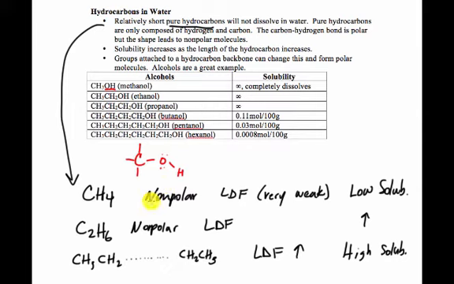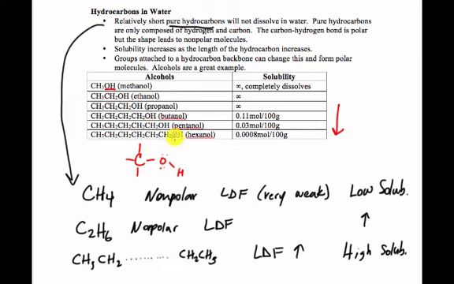Now here's the opposite, right? Over here I said that as the chain got larger, solubility got larger, so the longer the chain, the higher the solubility. Over here, as the chain gets longer, our solubility is going to start to go down. We're going to have a decrease in solubility. What's making this dissolve in water? It's the OH, that alcohol group that's on the hydrocarbon.